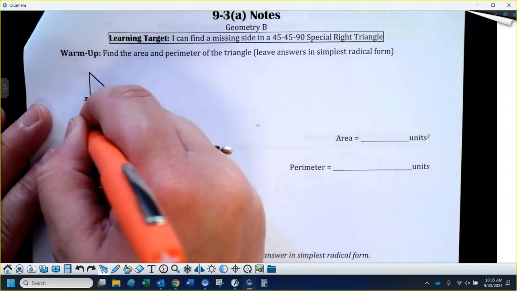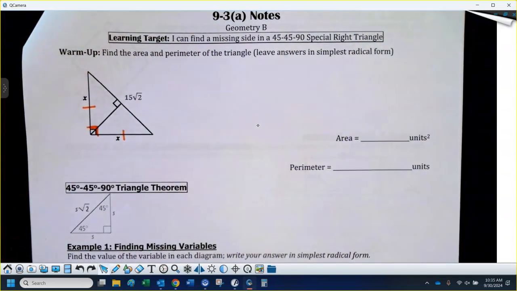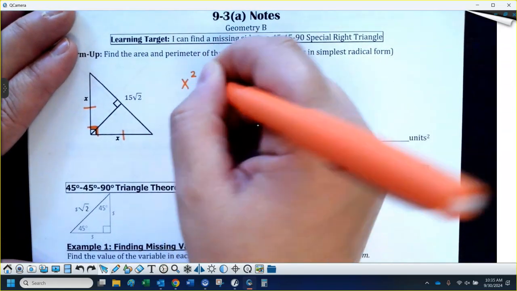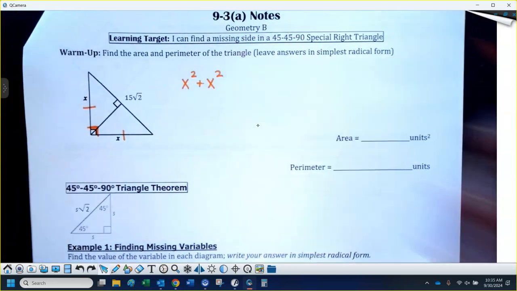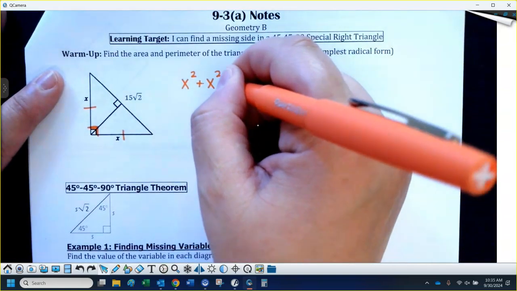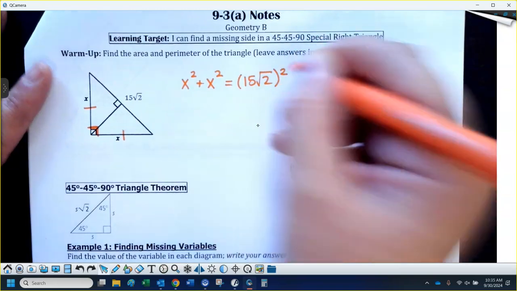Okay, because this lovely guy is a right triangle, then I can just use the Pythagorean theorem here. And I know this is a little weird, but the 2 sides are both just x, the 2 legs. So if I was doing Pythagorean theorem, the 2 sides that make up the right angle are one side of that Pythagorean theorem. They're both x. So I'm going to do x squared plus x squared has to be 15 roots of 2 squared.